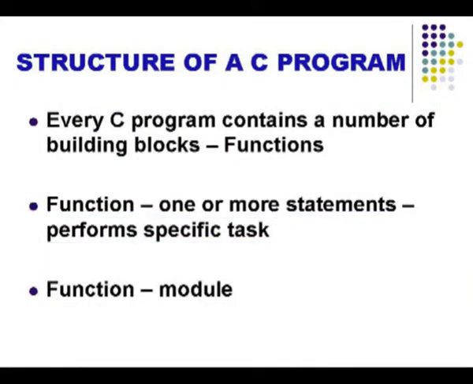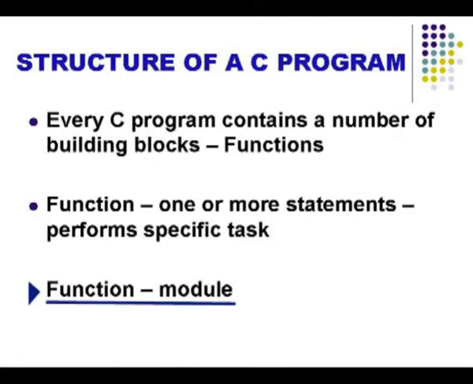It is one or more statements, or a small set of statements, that perform one particular subtask of the entire problem. And when you put it together in an organized manner, that forms the entire C program, and when you run it, it gives you the desired result. So another name for a function is a module. So a C program is nothing but a collection of different modules or different functions which collectively solve the problem that we want to address.